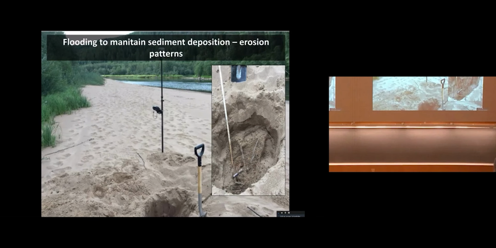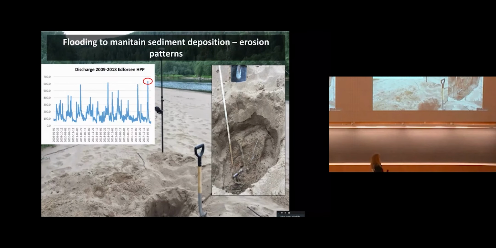So this is when we came out in the summer, in August, to do inventories. I was like, where's the river? Gone, it's far out there. No water level logger, but we had the RTK coordinates data on it. And we started digging at that spot, and the logger was actually covered in more than 60 centimeters of sediment. And we know that the level of the spring flood that year wasn't that extreme compared to previous years. We do get these floods from time to time.